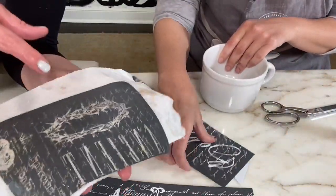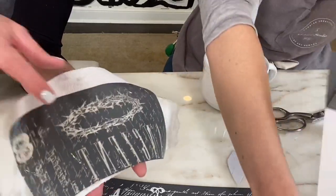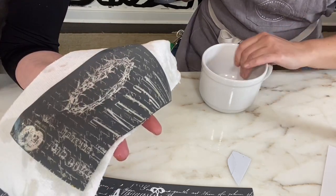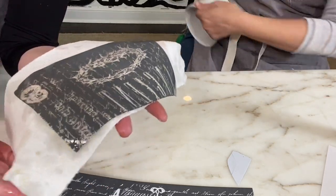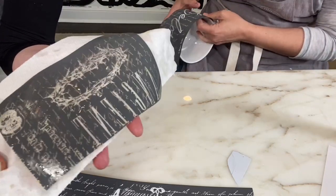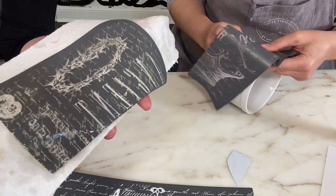Right? Okay, now I did want to show you, as far as the gal that was saying, I just washed this in my sink, and you see how the back is really, really wet. I'm not touching it. I am not even putting the paper towel on it. I'm gonna let that stay wet and just air dry. So keep paper towels, keep any fibrous material off of it as well.